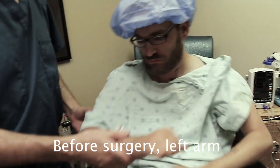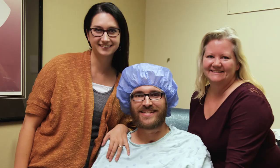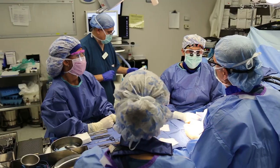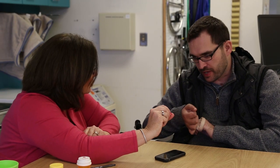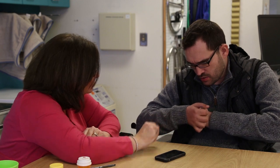I also had no tricep function. His expectations met what we can surgically provide, and as such he was really motivated to try to use these surgeries. Treating patients with cervical spinal cord injury for tendon transfers requires a team approach. Our team works together to identify patients who are ideal candidates for these procedures, and after surgery we coordinate the post-operative therapy, which is as important as the surgery itself.